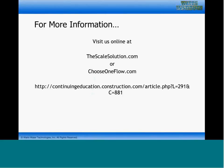In a closed-loop system where one flow is maybe a part of a makeup stream, there's not a discharge. So the microcrystals, their purpose is going to be compromised. Now, there could be some applications in a closed loop where monitoring of a system, let's say a boiler, would be followed by a discharge, a blowdown. And in some of those applications, we could consider one flow. But I'd like to do so knowing completely what the application is, what the end goal is. And so, again, the common answer is no, not in a closed loop system. Certainly not without a blowdown.